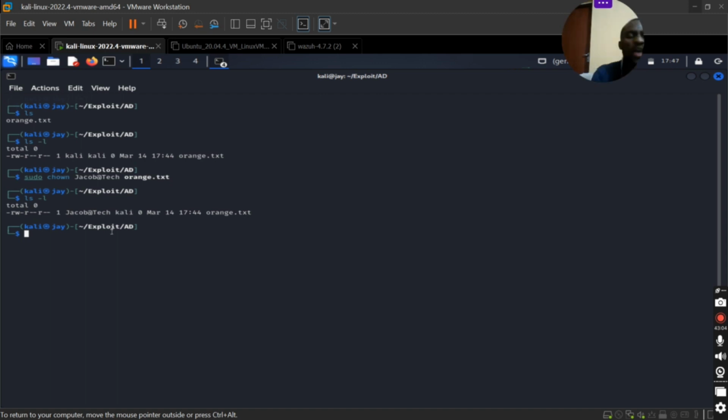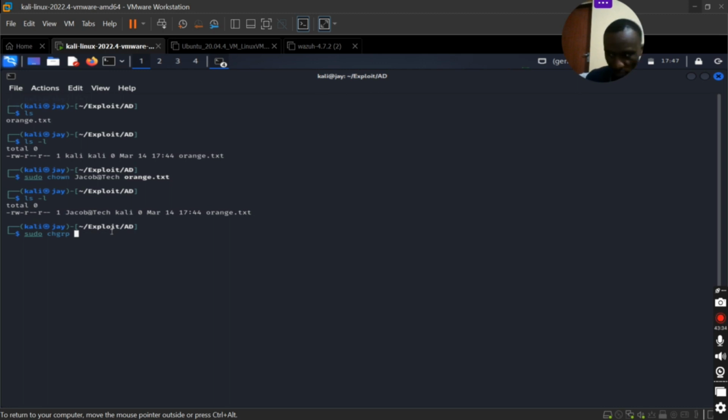Now let's change the group from Kali to tech group, so that now only the people in the tech group will be able to see that file. To change that, we do sudo chgrp, change group.